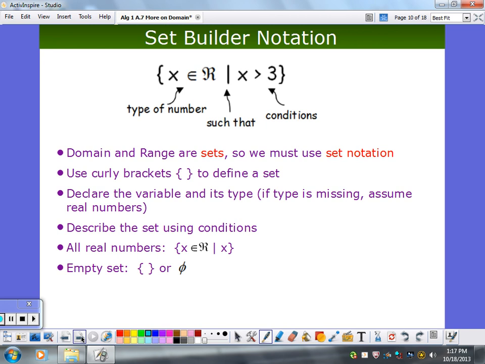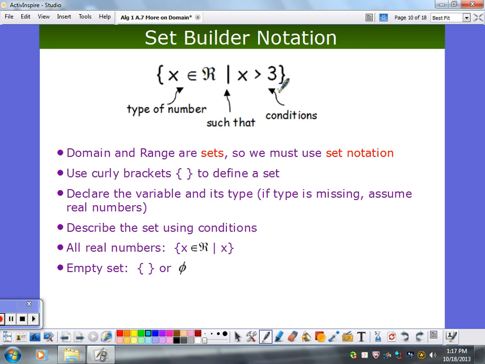So we're going to learn about set builder notation and how we put this information so that we get a set as the result, because we want a set. I want the set of whole numbers that is the domain of a particular function or relation. So we're going to use this thing called set notation. So here are my curly brackets, because it's a set, so I have to have that.